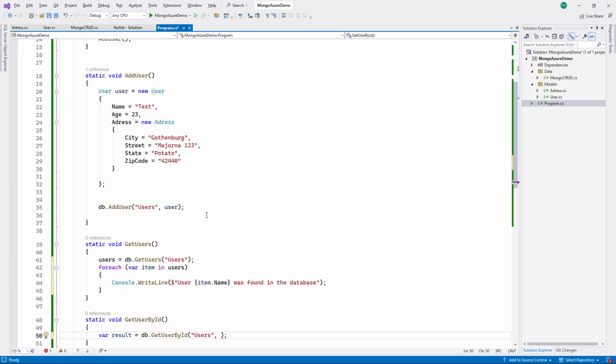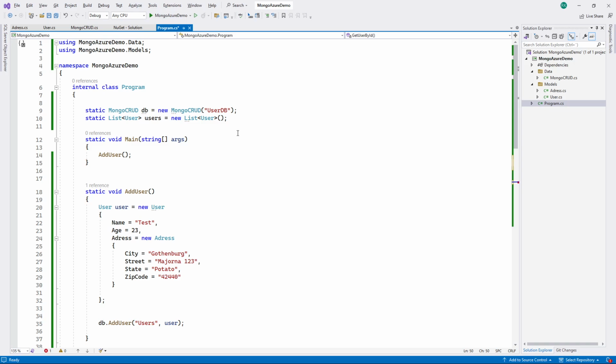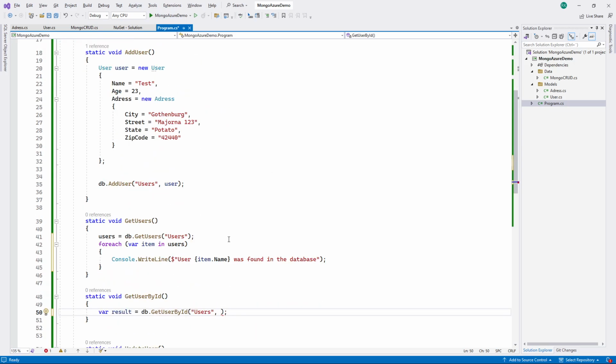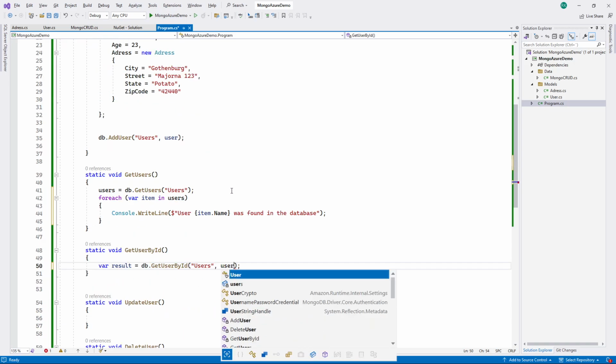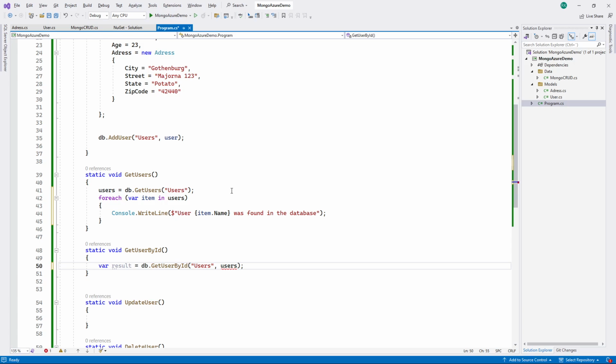But in order for me to do that, I actually have to add people to my list, and I have to run the program. But we'll just assume that there are users in this list. So I'm going to do users because I need a grid, right? And I'll do the first one dot ID. There we go. So it will get the first user basically from this list, right?